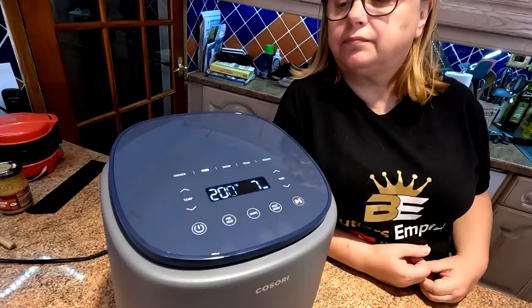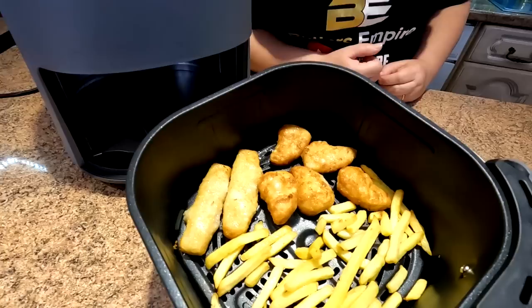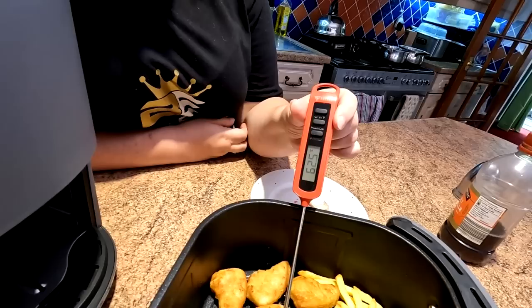And as you already saw, let's take this out again. They're virtually done. Chicken nugget, shall we check the nugget? We've got our temperature probe, folks. We're just going to stick it through the middle of the nugget and you're looking for anything above 75 degrees. Now that's zooming, they're actually done. Right, the nuggets can come out.